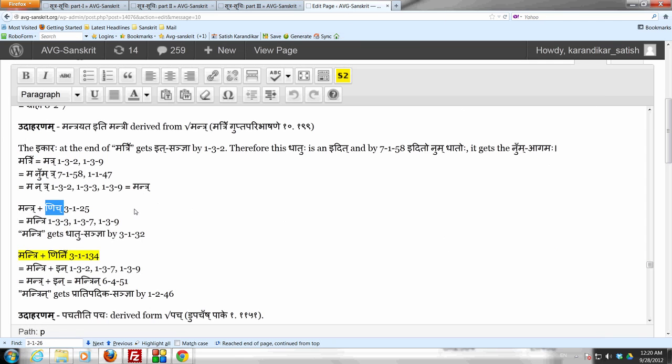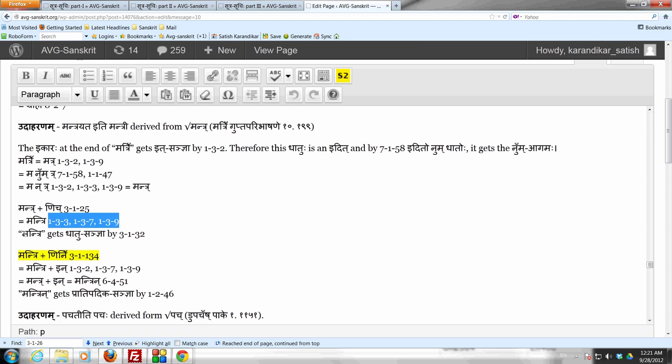The nich affix does take lopaha by the sutram nearer niti, but that still doesn't excuse us from applying the affix nich. So what should have been done was, after we apply the numa agamaha to get mantra, you have to apply the affix nich by 3125 churadibhyo nich. Anubandha lopaha, halantyam chutu tasya lopaha.